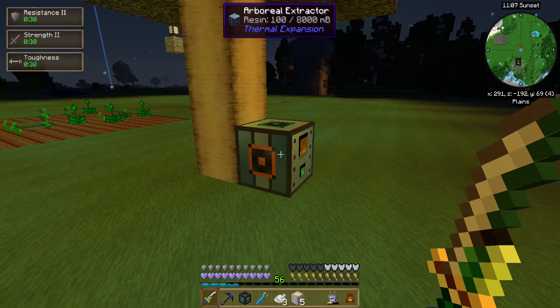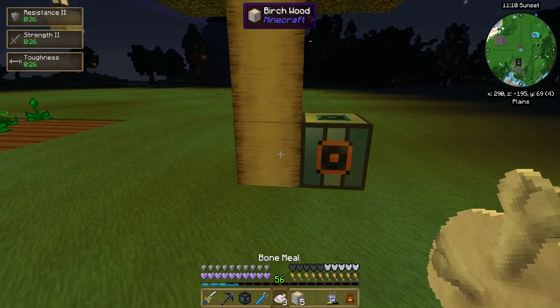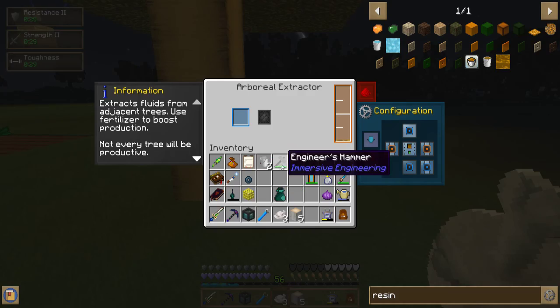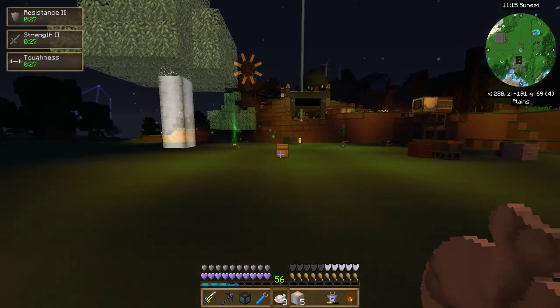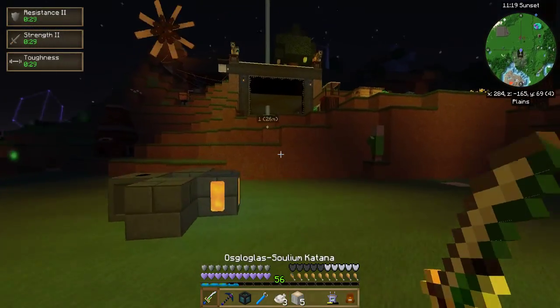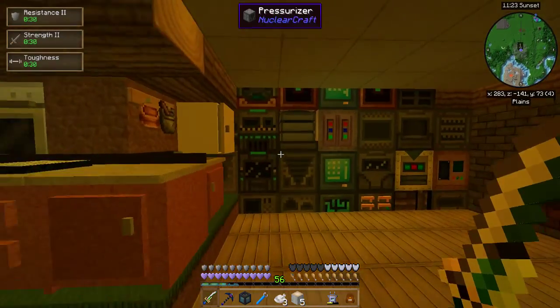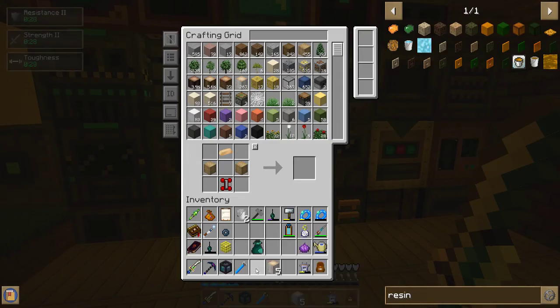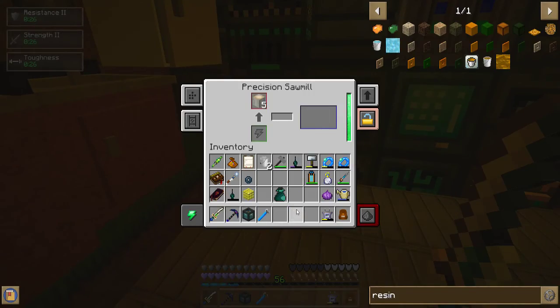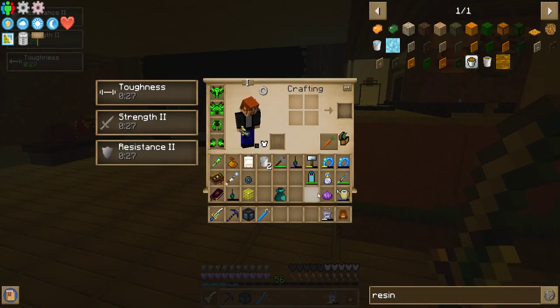use fertilizer to boost production. I have no idea how to boost production of that, but okay. Also, apparently now we're going to start getting birch wood. Alright, well, there's that. Here, let's drop that into there, get that sawing up. Hey, I'm probably hungry enough to eat a pig.